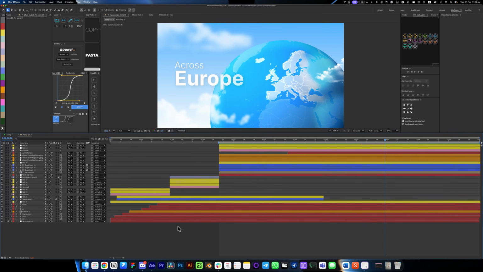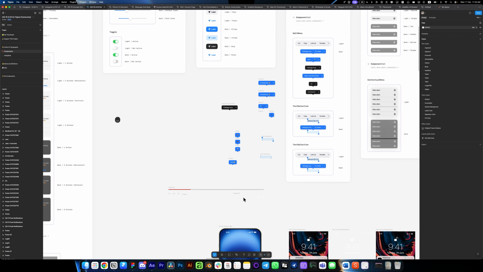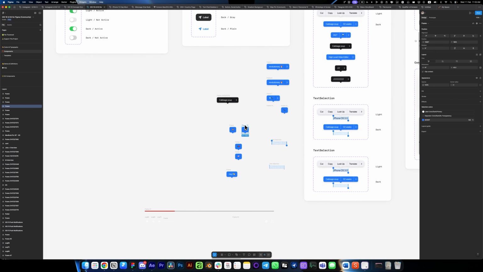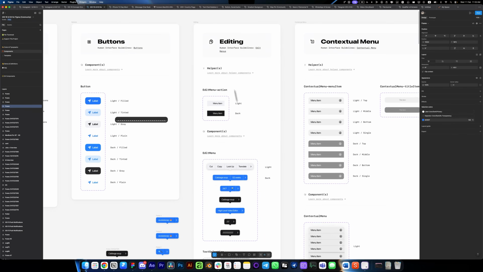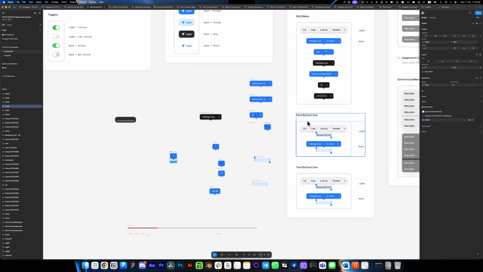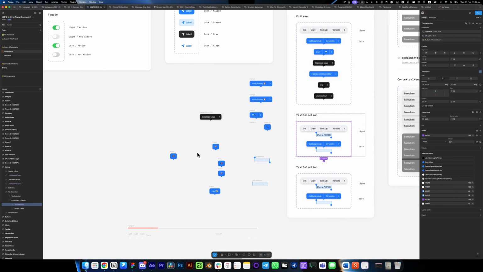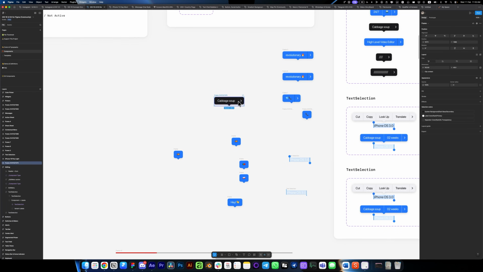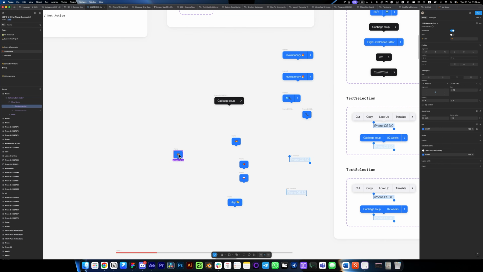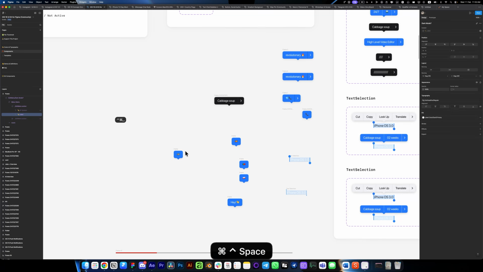Now we reach, let's say, the boolean part. So it's adding the flag. So you can just go search for any iOS kit on Figma. For example, I have this one. I mainly use this one a lot. So you can find here on the menu part or the text selection. So just duplicate one of those and paste it here. Then remove everything like text and this arrow. Change the color to blue, and you can just set the text here to emojis.